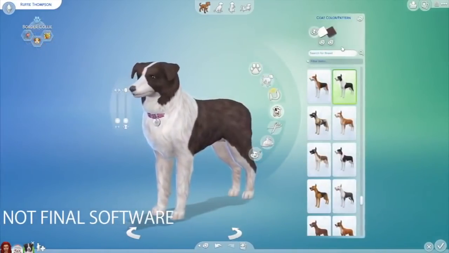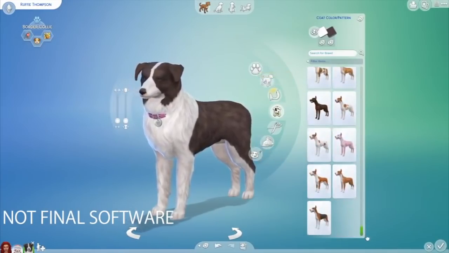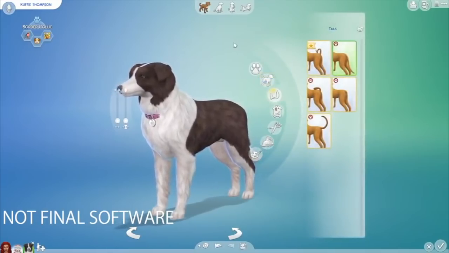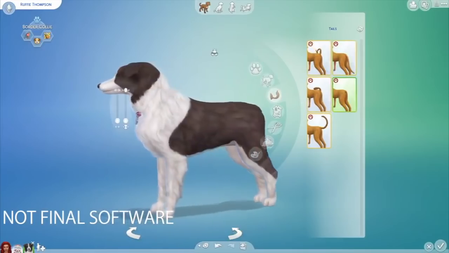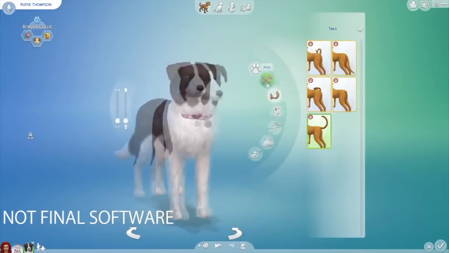And now I'm just showing you the list of dog breeds that are in the game. So if you can think of it, it's probably in there, but if your favorite dog breed is not in the game already, then you could definitely make up your own. And here you can see there are some different tail options for the dogs. There's more than there are for the cats.